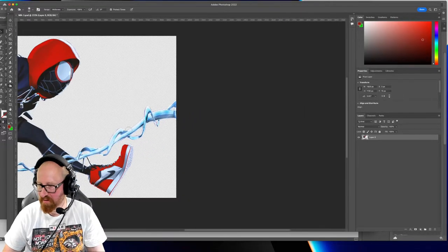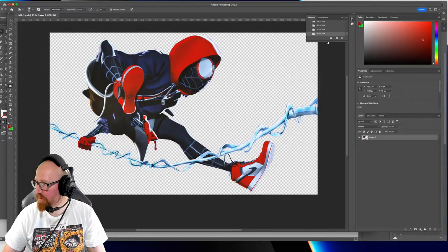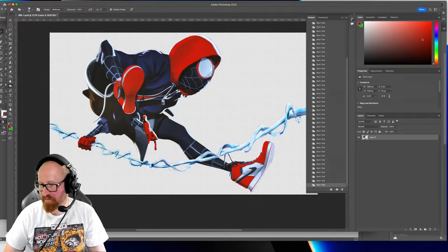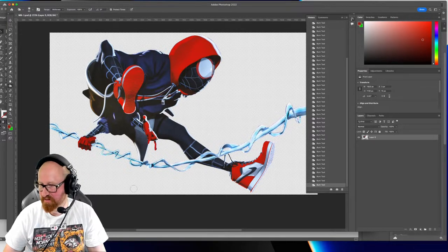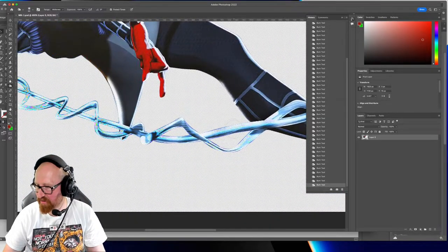Okay, there we go. Let's zoom back out. So it's much darker. If I go up to my history panel, okay? That's what it was, and then that's what we've made it. You can see the difference there, okay? Before and after. But we can actually keep on going. Just a little bit more. Let's get it just a little bit darker. There we go.